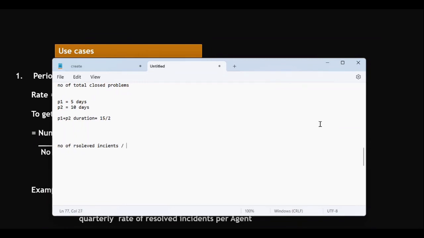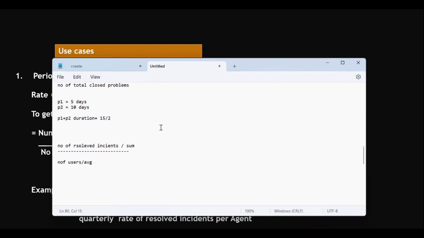This is periodic, so you need to get the number of resolved incidents sum, divided by the number of users, which is an average.